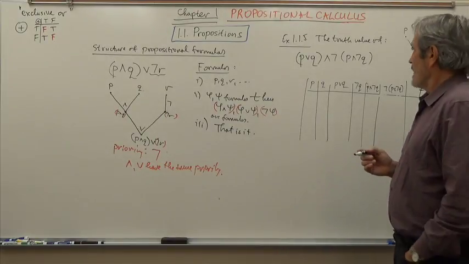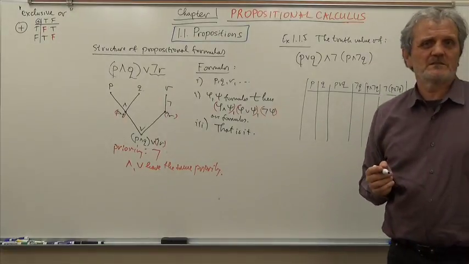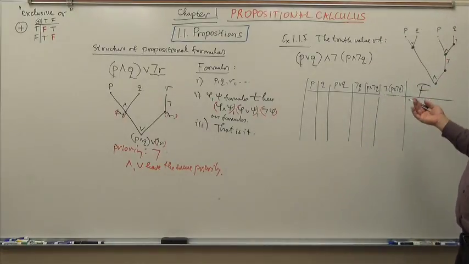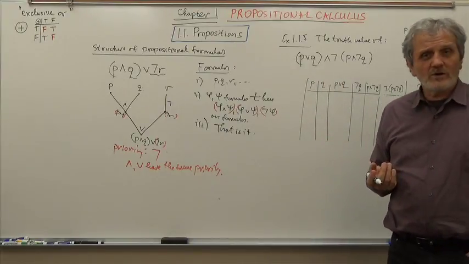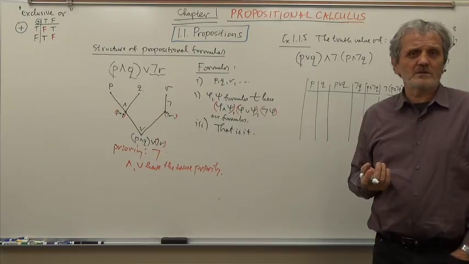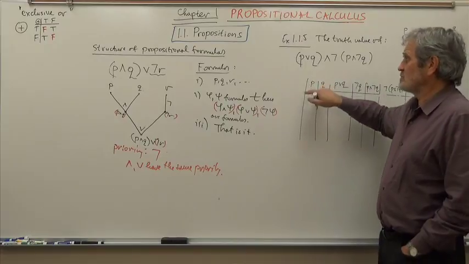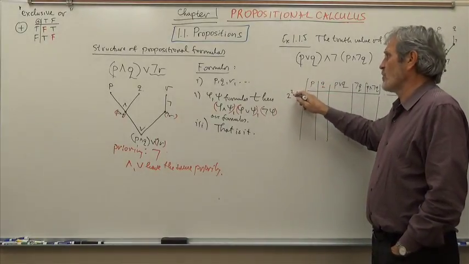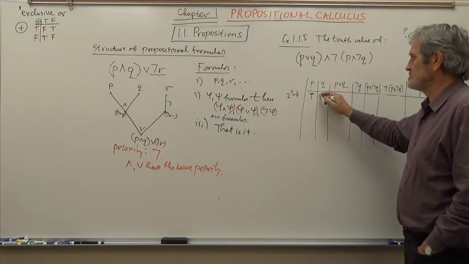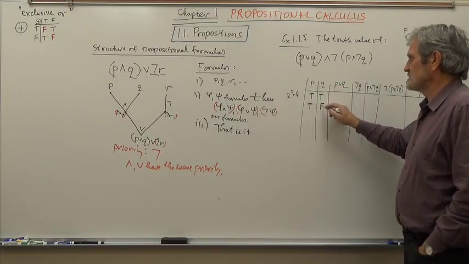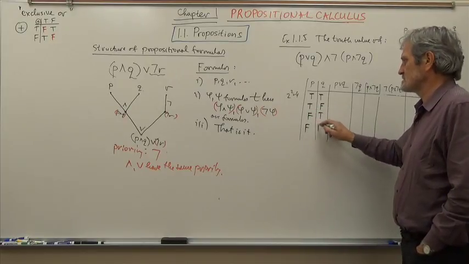And then what do you do? We consider all the possible valuations of the letters. We want to see how this formula depends on the truth values of P and Q. No one can tell you what P and Q are, so you want to analyze all the possible cases. Since there are 2 letters, you have 4 lines. Why? 2 letters, that's 2 squared, which is 4 options. What are the options? P and Q could be both true. It could be true and false. Then false and true, and then false and false. Here are the 4 lines.